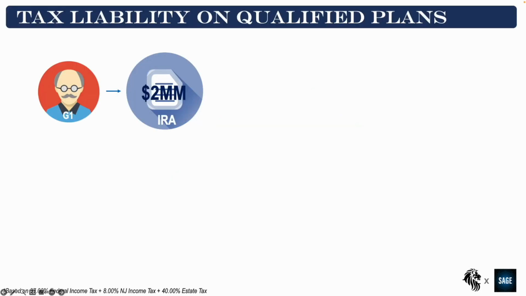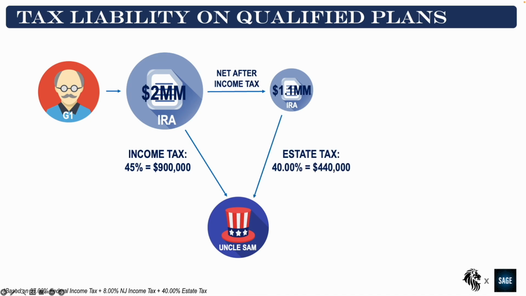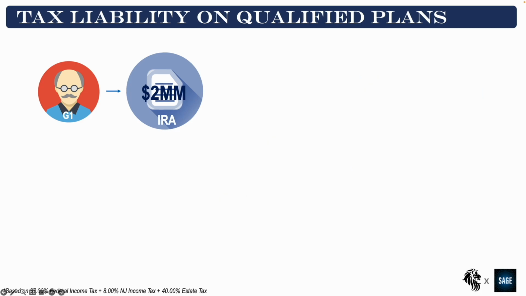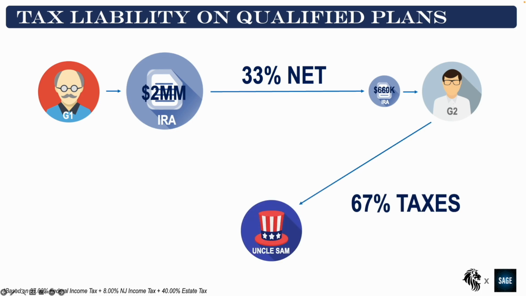So at their end of life, their $2 million in IRA funds were going to be subject to 45% in income taxes, taking the net value down to $1.1 million. But it gets even worse, because on top of that, another 40% in estate taxes will be due on that value, which means their kids were only going to end up with $660,000 of their $2 million IRA. I mean, think about that for a second. Their $2 million IRA was only going to be worth 33% of its value when their kids inherit it, because 67% was going to be confiscated in the form of taxes.